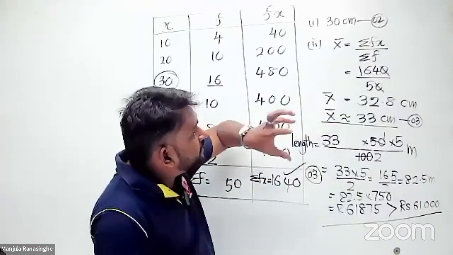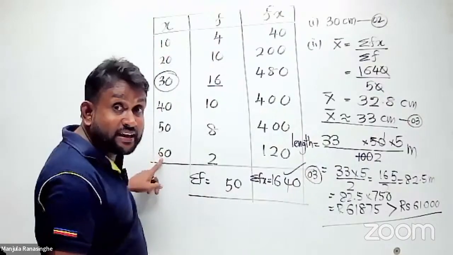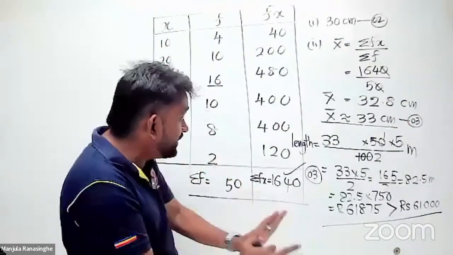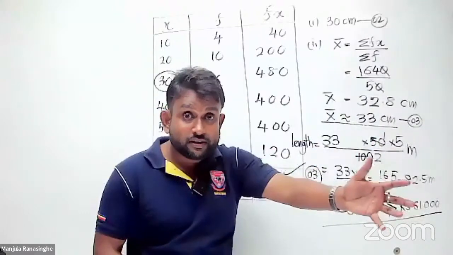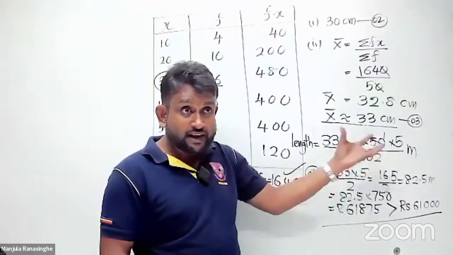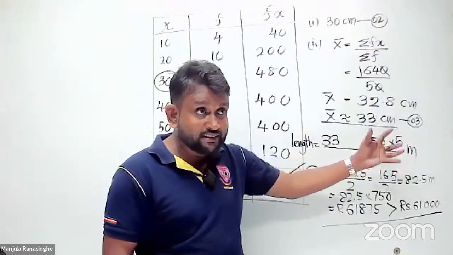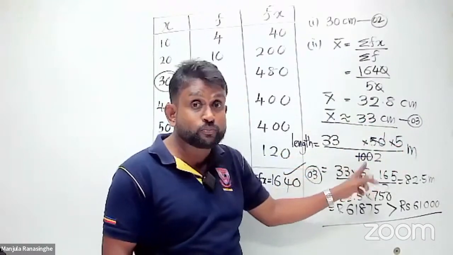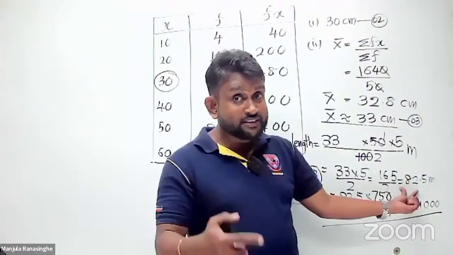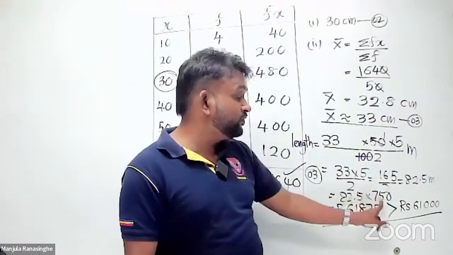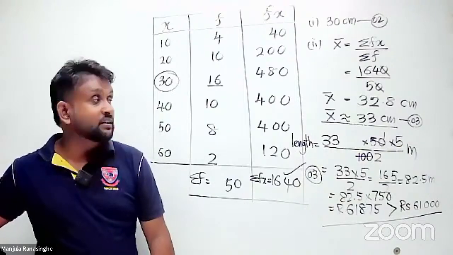This is the average, the length of one removed fabric. Although some days the fabric length is 10, some 60, average means now one fabric length is this much. Then we multiplied by 50. Why? Per day 50 fabric pieces are cut down. So 33 into 50, that is the per day fabric waste. Then 5 days, multiplied by 5, that is in centimeter, so you divide by 100 to make meters. Okay, now we had this many meters of waste for 5 days. Then 1 meter cost is 750, just multiply by 750 to get the cost. Then that gives you more than 61,000 value. Okay, so the last 2 marks are given for that.